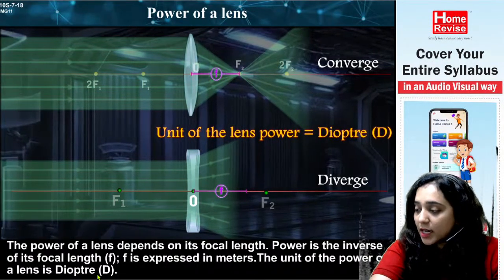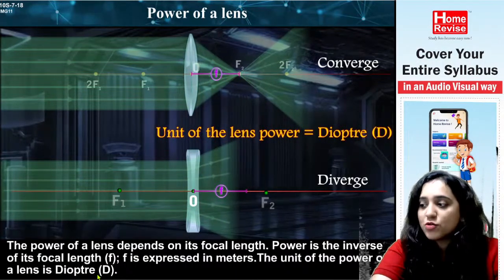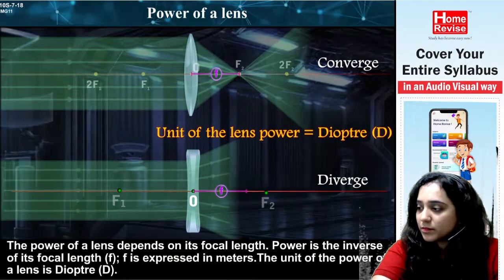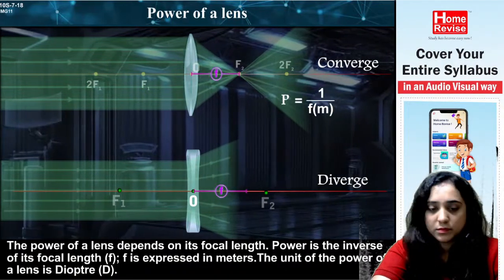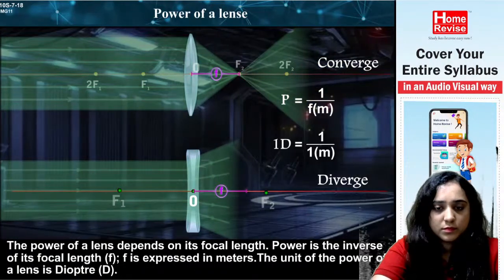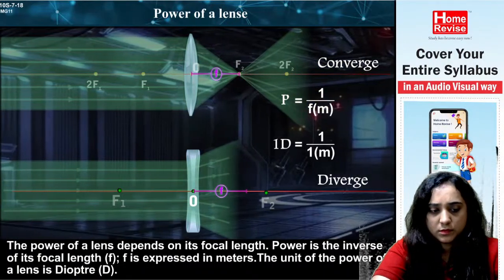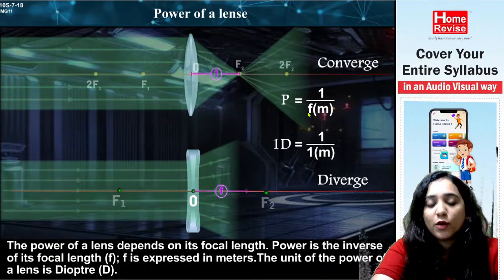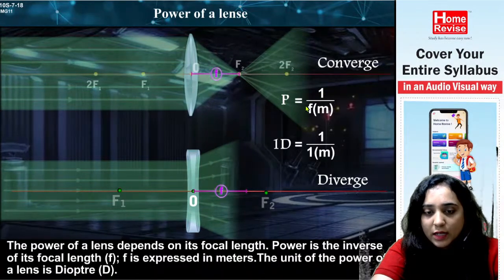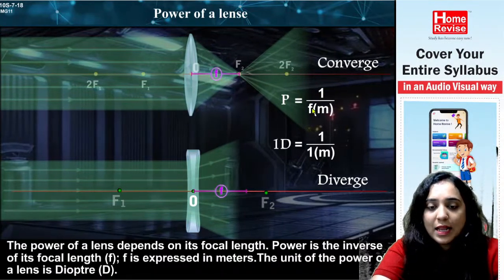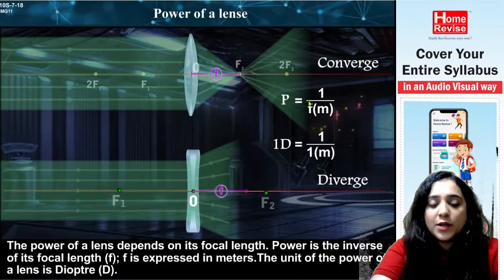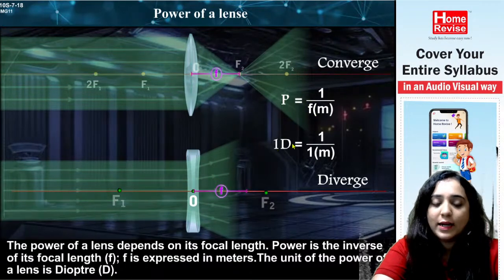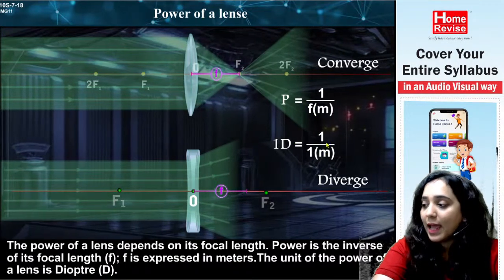Yes, exactly, Satish. They used to have the big enemies to destroy it, like using the magnifying one, right? P is equal to 1 by f in meters. 1 diopter is equal to 1 by 1 meter. Yes. So as we said, the power of the lens is the inverse of focal length. Can you see this? The inverse of the focal length. So as we see, the focal length f is in the denominator. Okay. So it is the inverse of the focal length. So 1 D equals 1 upon 1 m.